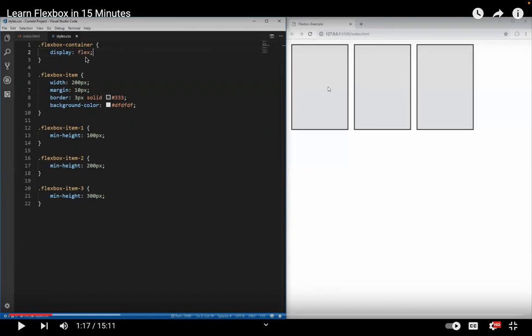Versus, not that I necessarily want to backtrack and show you the old way of doing it, but it was a real pain to get columns to show up this way, working with floats. And really, it wasn't horrible to make this happen. This wasn't hard. This would take about 4 lines of code. What was difficult was the way that those floats would affect things after this. We would have to do a complex series of clearing things, and all sorts of issues would arise with the way that it used to be. Now with one line of code that is literally 2 words, we can create columns when we want to, okay?